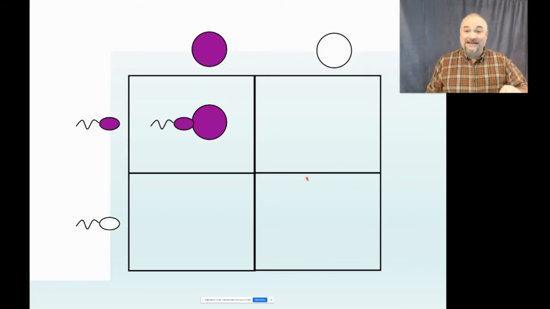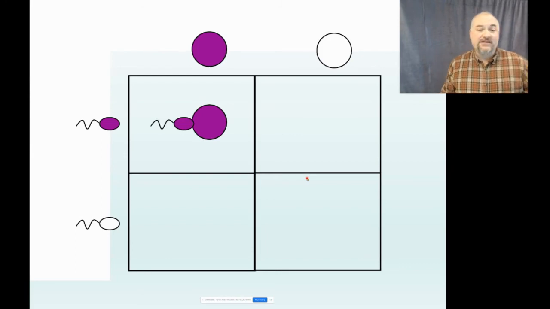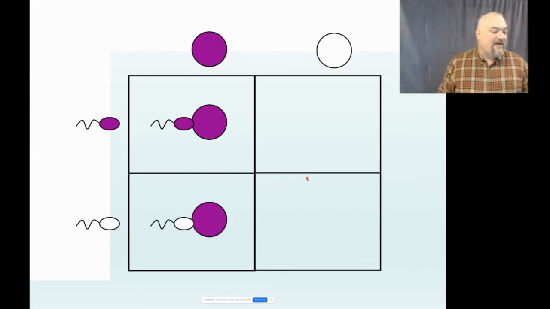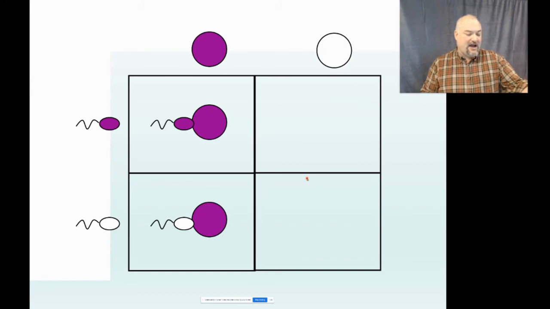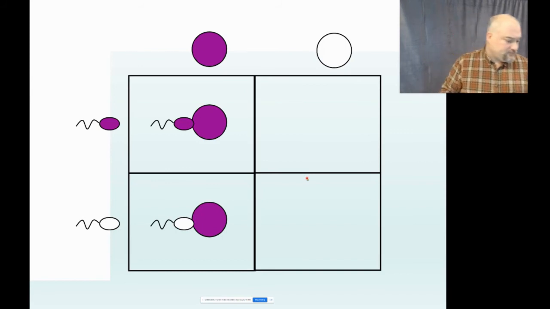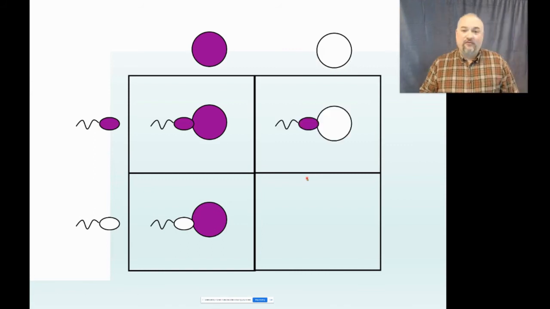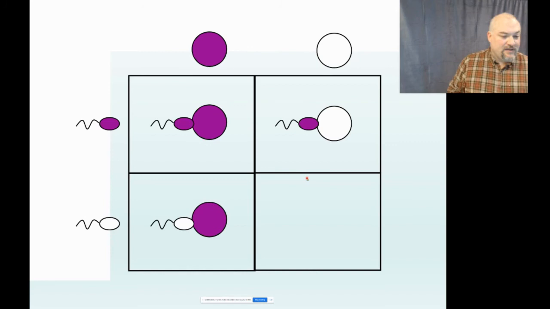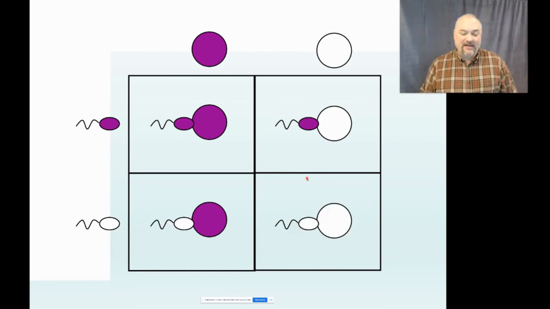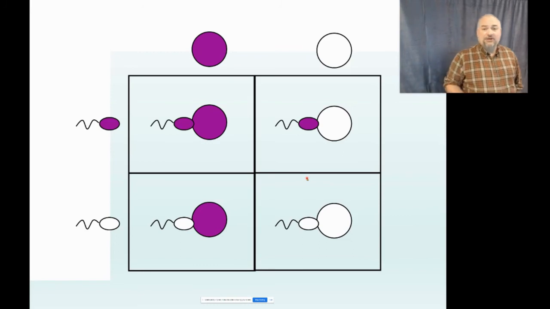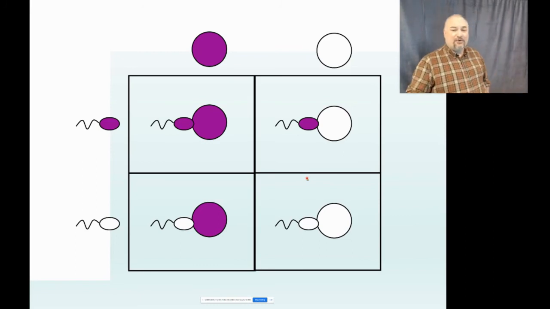Well, here, if that's the egg that gets fertilized, and it's fertilized by that sperm that happens to win the race to get into the egg, you can see we got two purples. If that same egg is fertilized, but the other type of sperm gets there, we got a purple and a white. If the white egg is the one that gets fertilized by that purple sperm, and then here we got if the white egg gets ovulated and the white sperm gets there. So there's lots of different combinations of various sperm and egg that can happen. And this is part of what gives us such a variety.